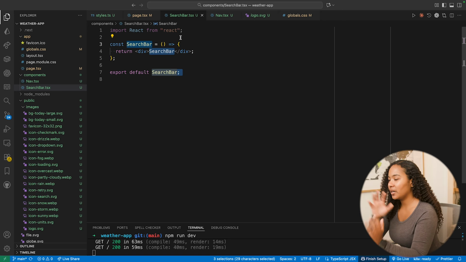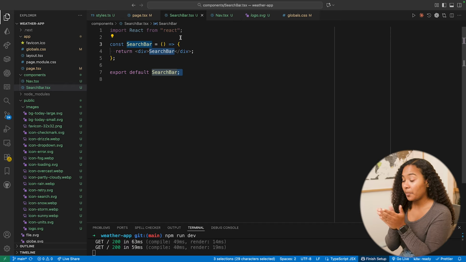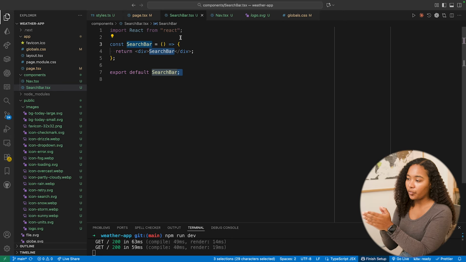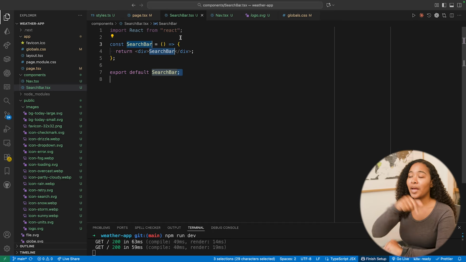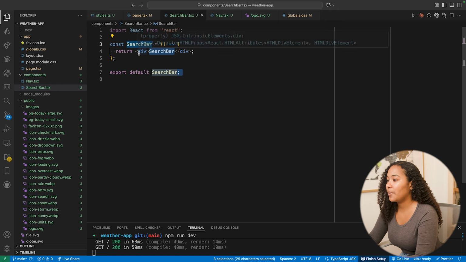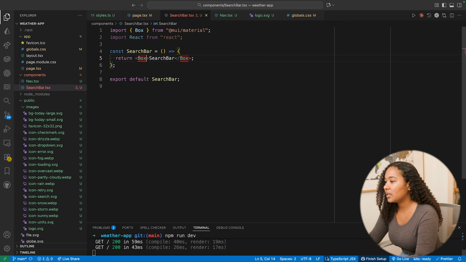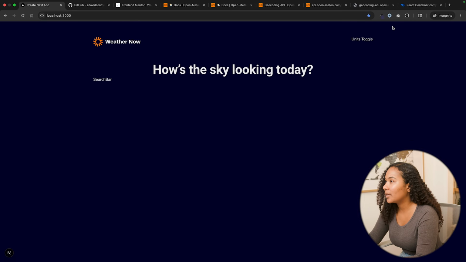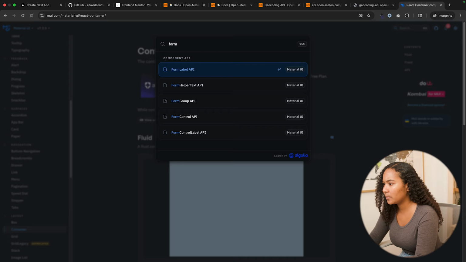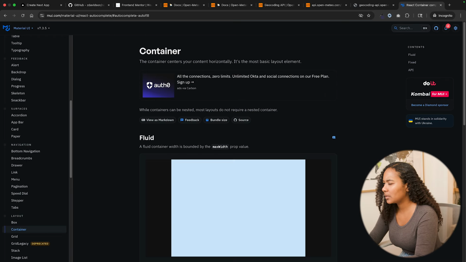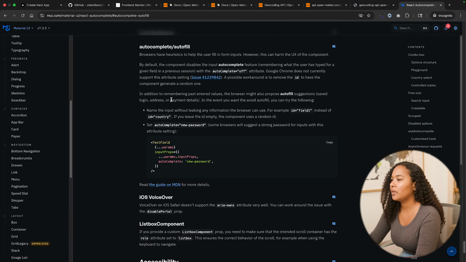And we're going to end up hooking into this using probably Zustand or Redux or something, or passing our data around, and maybe you could just use regular old state, but basically what we need to do with this search bar is grab whatever the location is, so search for whatever that location is, and then grab the coordinate details to pass to the other endpoint of the API. So within this, we are going to create, I believe, a form input text field.